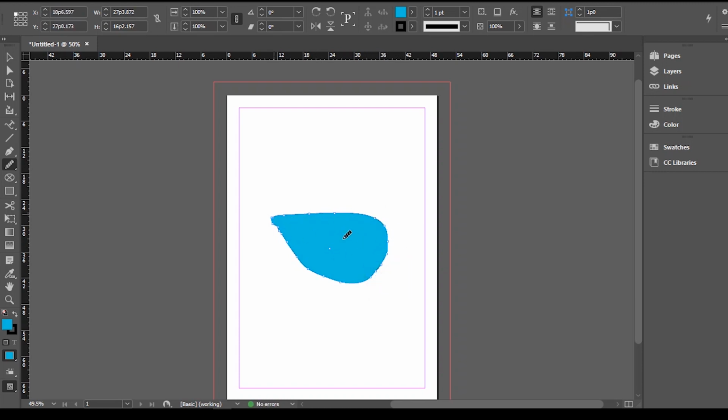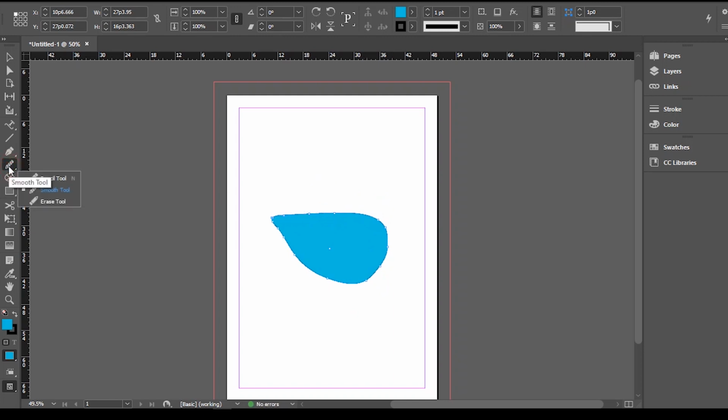Before you drag on top of the rough layer, make sure this shape is selected using the selection tool. Then you can start on it however you want, as in I'm trying to make this as smooth as it can be. As you can see, it's getting smoother and smoother. It's going to take quite a lot of time, so I'm not really going to waste that much time.